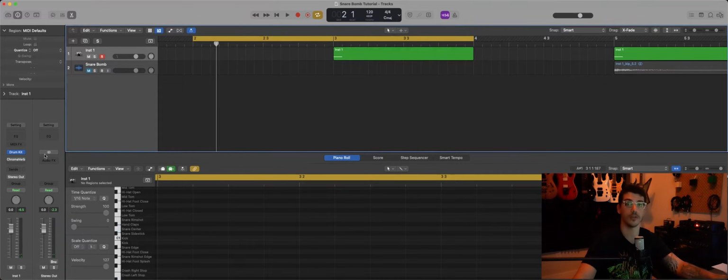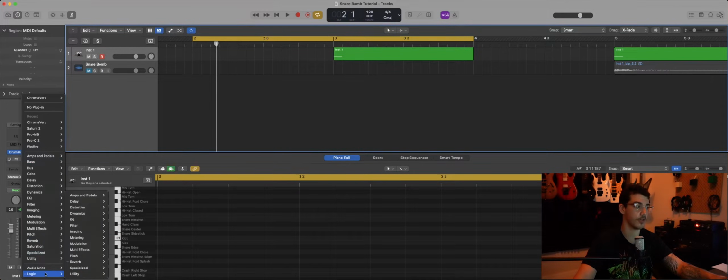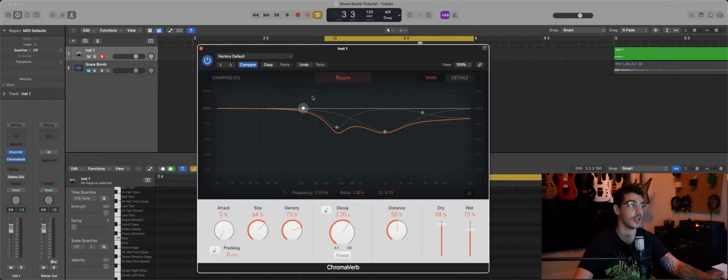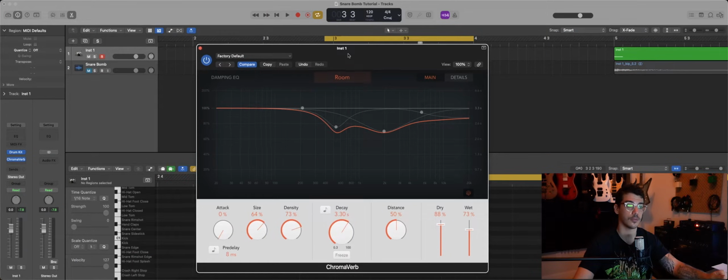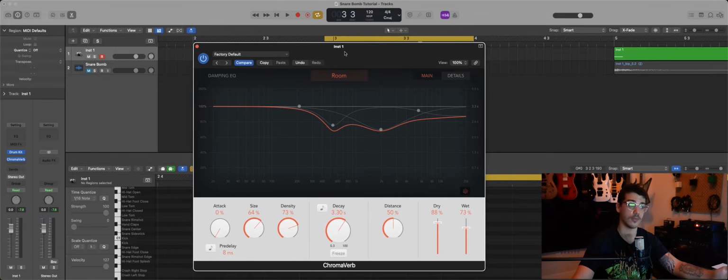So the next thing you want to do is to load up the Reverb plugin. Just to show the location, I could go all the way down to Logic, Reverb, Reverb, Stereo. All right, so now that I have the Reverb plugin open, there's three parameters that you should be keeping note of. One is the size, which determines how big your snare bomb is going to be. The decay is going to determine how long your buildup is, as well as the fade out of the snare bomb itself. So a shorter decay will be a quicker snare bomb, longer decay is going to be longer buildup.